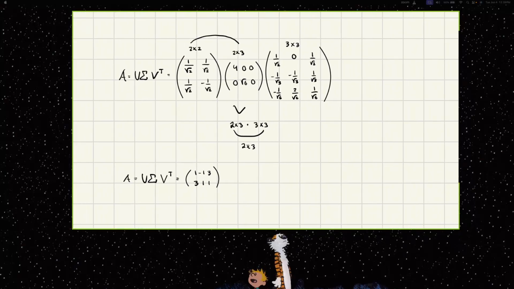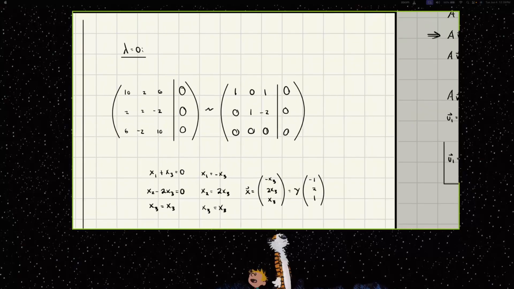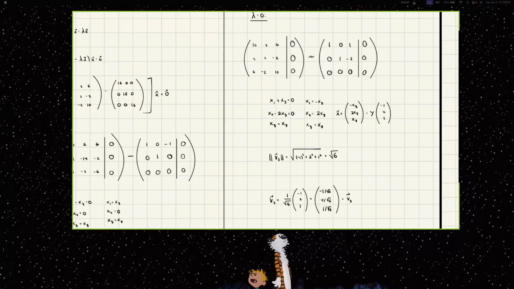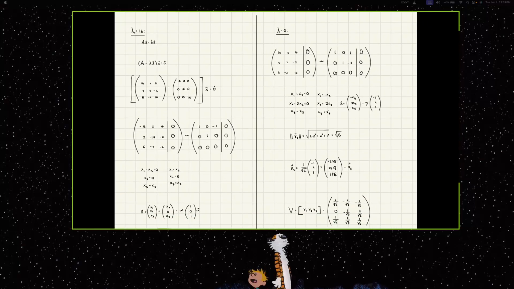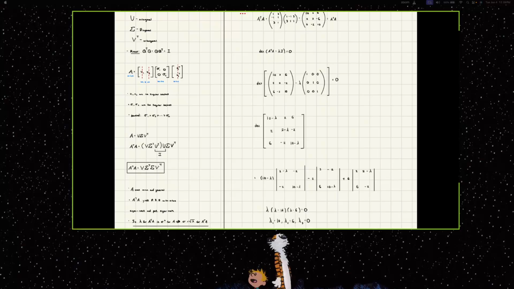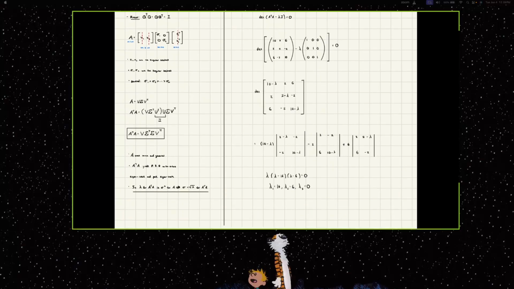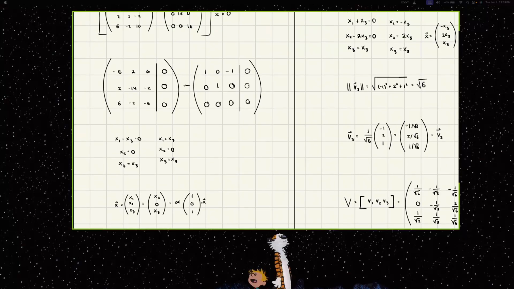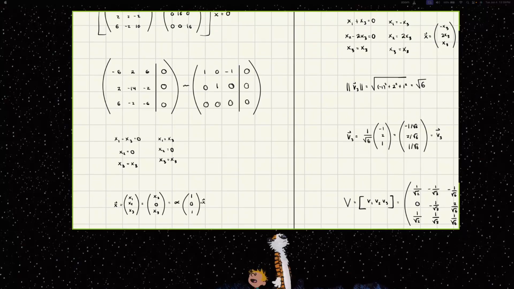A lot of work, I know, but generally we're not doing the singular value decomposition by hand like this, or really any of these matrix factorizations. We have computers to do them, but it is important to understand how to compute the singular value decomposition. So I hope this was helpful. Again, if you are confused on how I got any of these intermediary calculations, the reason I skipped over them is because it is just grunt work for this stuff. It's finding determinants, matrix multiplication, and eigenvalues, and that all involves a bunch of matrix multiplication, and I didn't want to go through finding a reduction for this whole matrix.